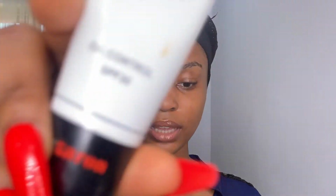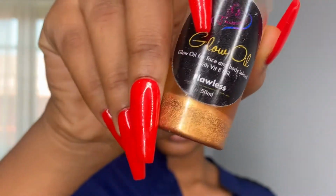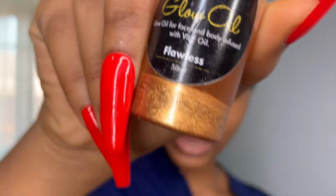So after that, I'm going to be going with my Zaron foundation in the shade FZ20. I'm also going to be mixing that with this glow oil from Ewaron Care Pro Cosmetics. I do like my skin. I do not prime my face. I'm not against priming, but personally, when I have clients, I do prime their faces. But personally, I don't prime my face because it doesn't really make a difference on my skin. I wear my makeup like 6, 7, 8 hours without priming, and I don't get oily because I do have dry skin. Okay?